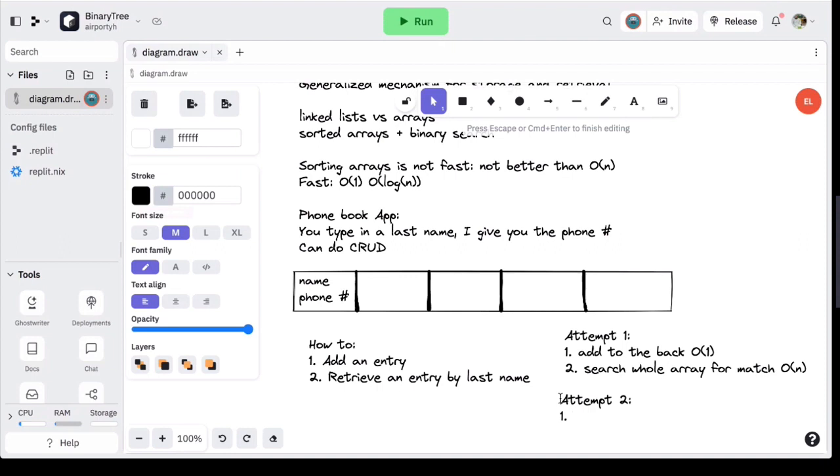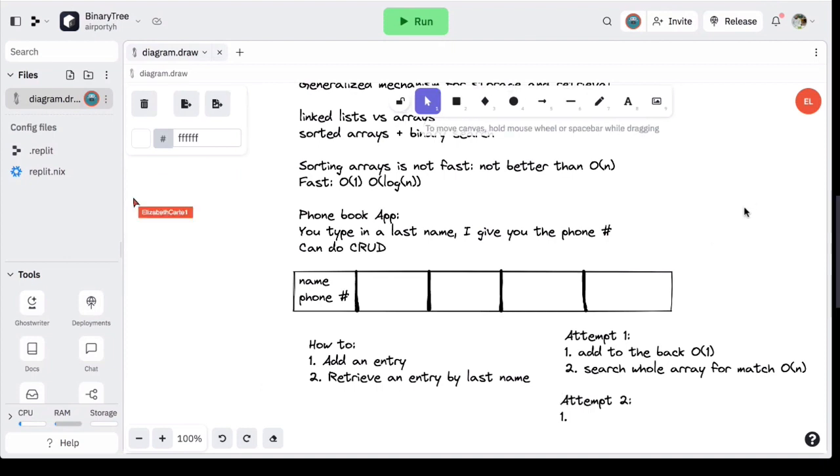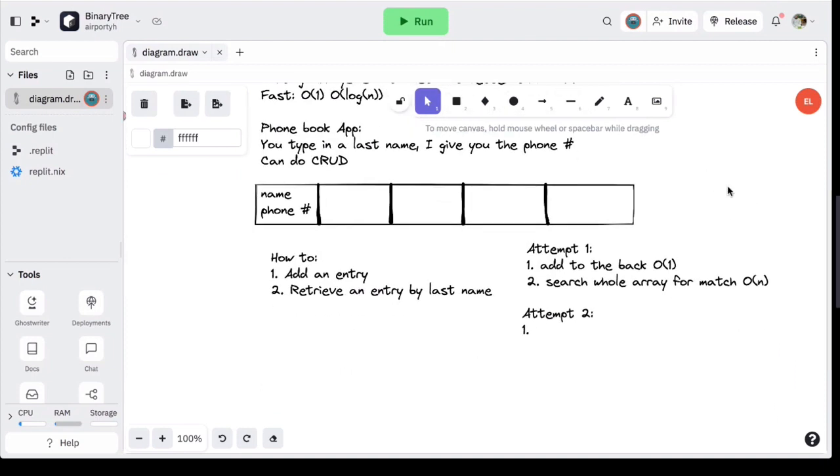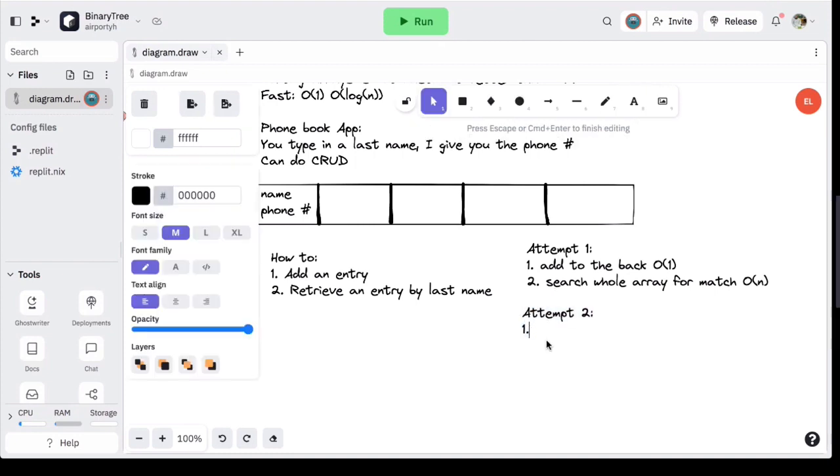Yes, we can. So I was just sort of thinking that in step 1, maybe we don't just add to the back of the array. Maybe we do something different. Maybe we attempt to sort it as we're creating it. Insert it in a way that's alphabetical, by last name, right? I'm just trying to think through what that big O would be, sort of what the steps would be. I have to sort of think it out.